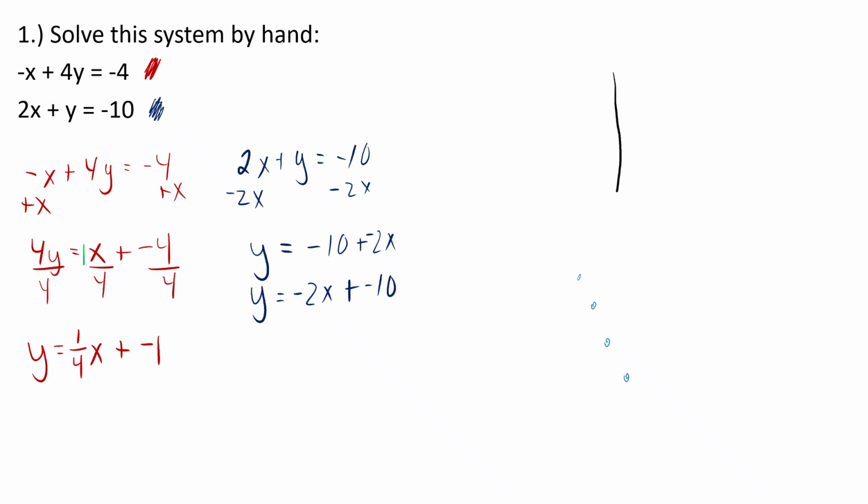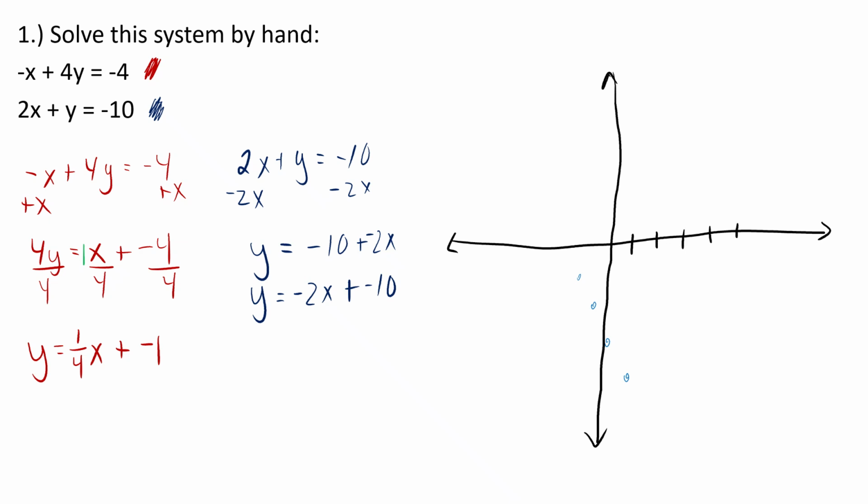Now, for the graph on this, I'm going to make this as nice as I can. I could do a better job at this if I were doing it on a piece of paper, but I can't make it perfect. When you're eyeballing your graph, it's not going to be perfect, but you need to make an effort to make it reasonably good. You don't have to bust out a ruler and measure every single tick mark. 3, 4, 5, 6, 7, 8, 9, and I'm going to need 10 down there. But you can't really rush through it either.